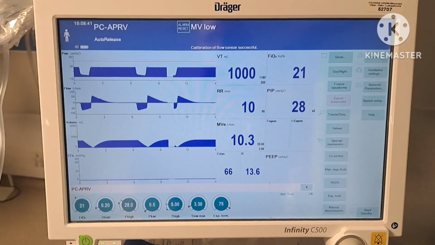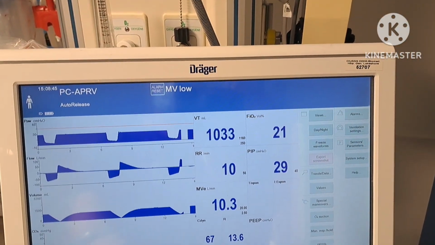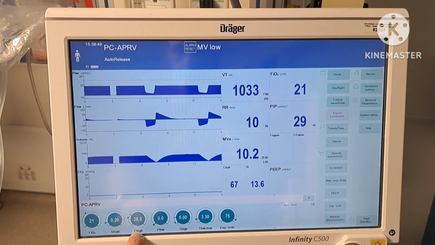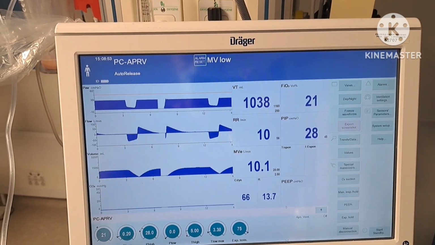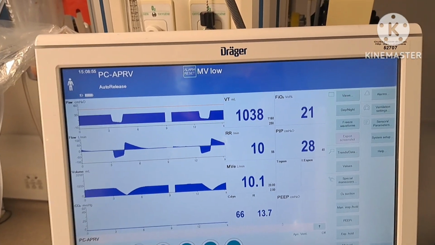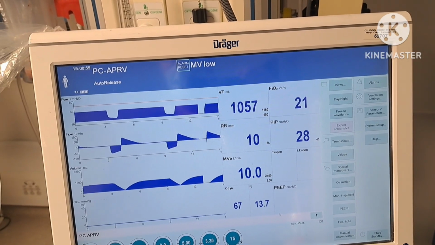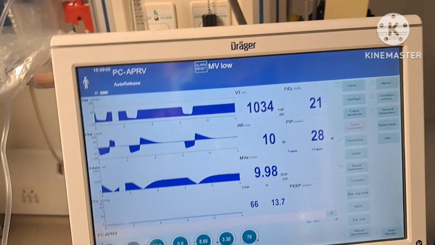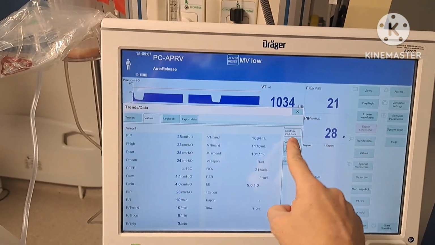And what I'll probably do by the end of the shift is try and keep it maybe around 25, because that's what the plateau was prior. So we'll end up being with the same PIP and the P high will be exactly set the same, but we'll be spending a lot more time on the P high level, which will increase the mean pressure. The mean pressure initially was over here.